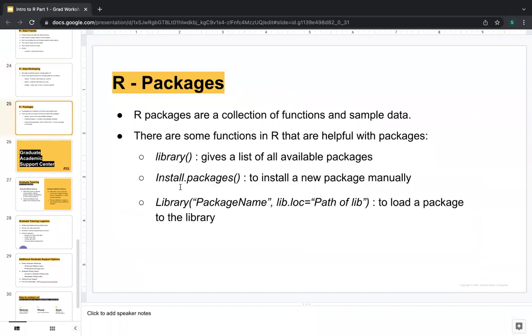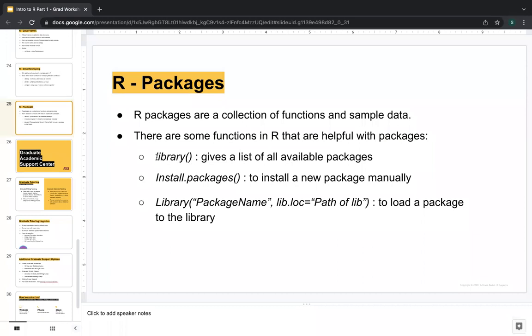Next are the R packages. In order for you to run the inbuilt functions smoothly, you need to install different packages before running those. R packages are a collection of functions and sample data. There are some functions in R that are helpful with packages. So library gives a list of all available packages.